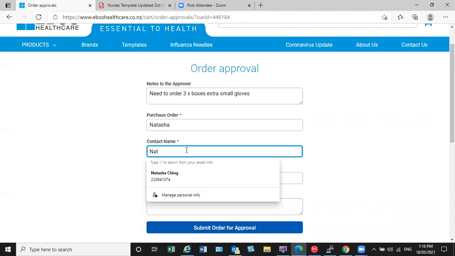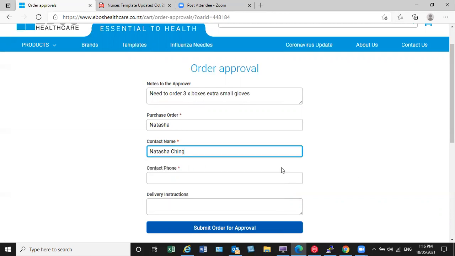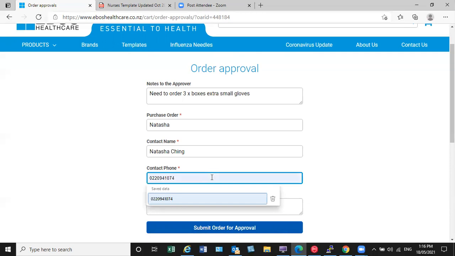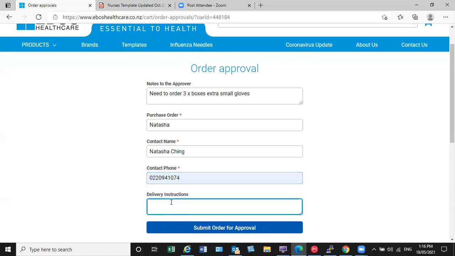Then contact name and phone number. Company delivery instructions, if you have any delivery instructions to put in there.